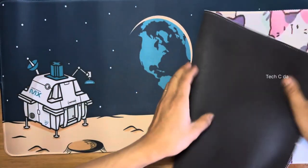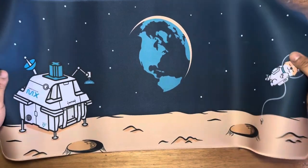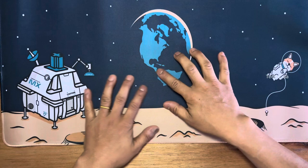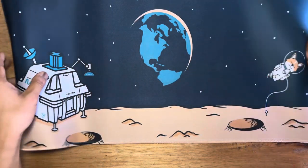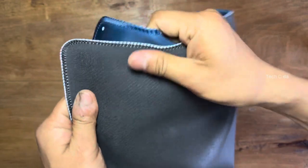The second one I have is a little different design, you can see. This is also likewise the same. The design is very beautiful, the color is also very beautiful. This is like a space theme, you can see here. It's very rubbery and very good quality actually.